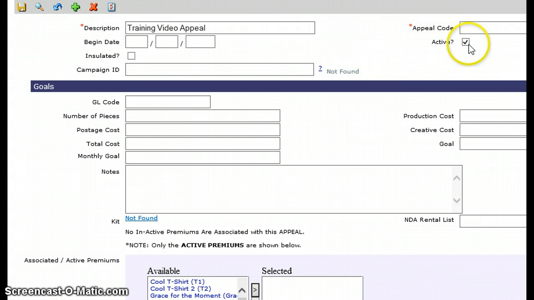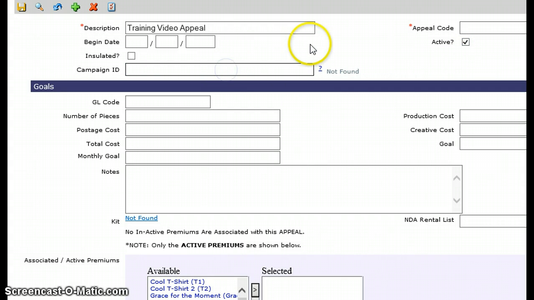We also have across from here the active checkbox. That simply means that this appeal code is now available to be linked to a pledge or a gift. As soon as we make this inactive by unchecking the box, it then doesn't show up, for example, in the drop-down list in gift entry. When you're entering a gift, you click the drop-down field for appeal codes, and you won't find this one here. And so it cleans up your list a little bit, makes it a little bit easier to use.